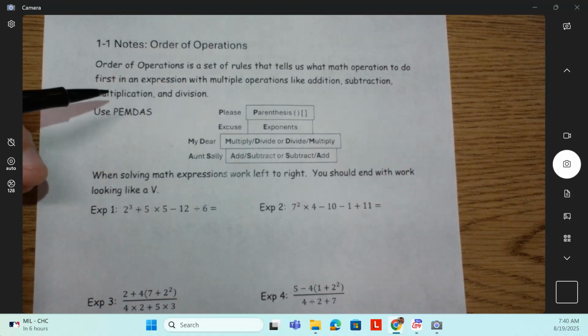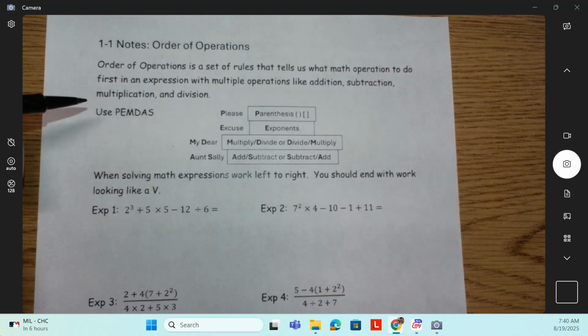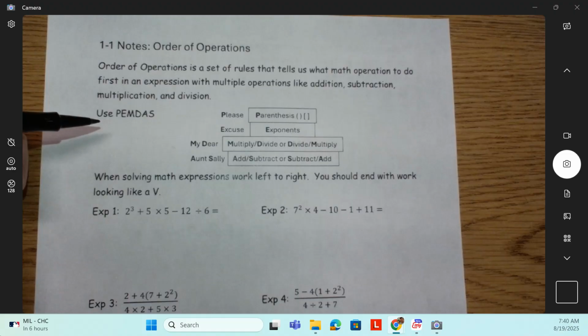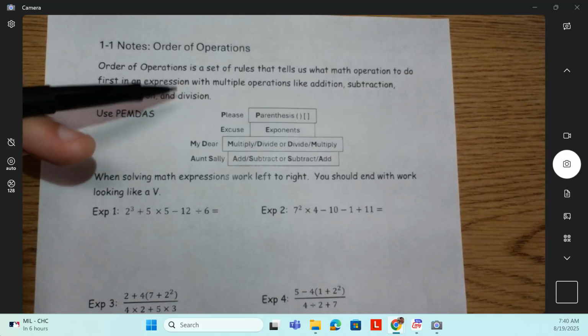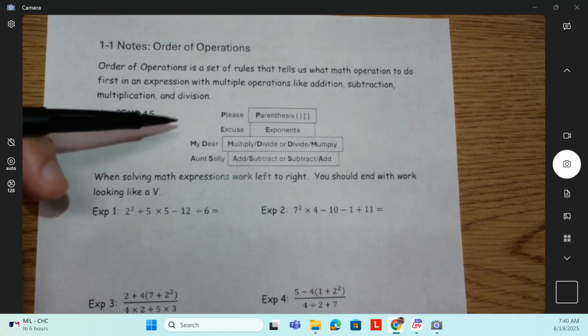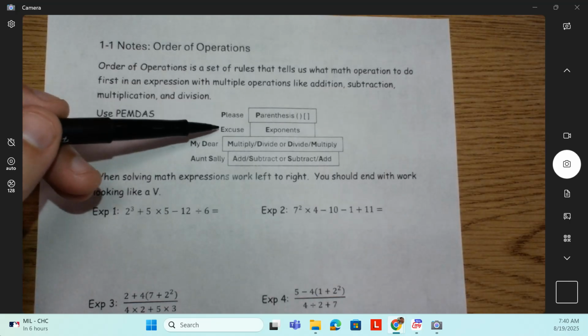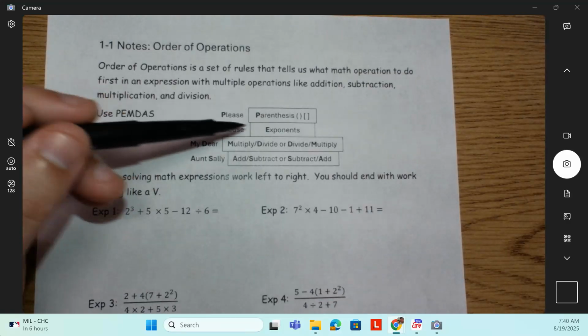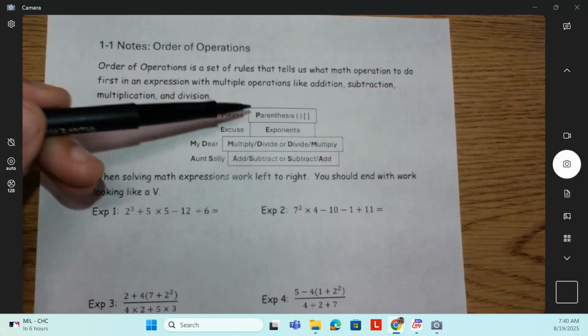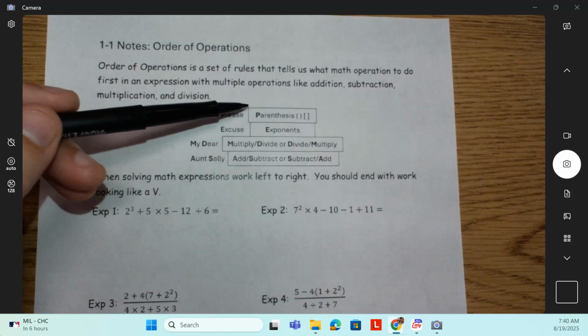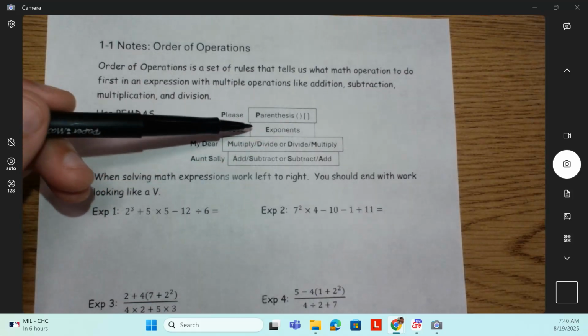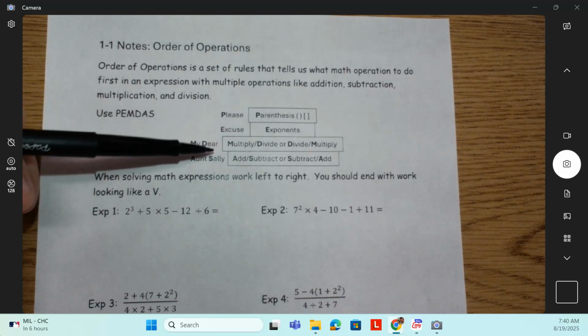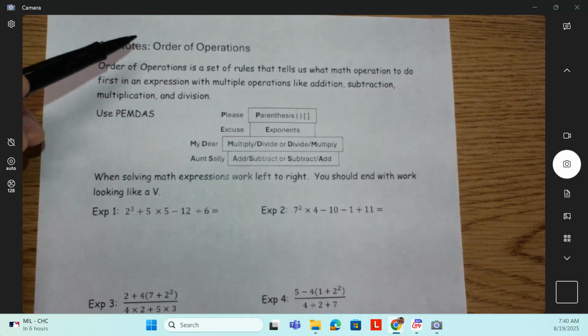So looking at it, it's a set of rules that tells us what to do when, basically just an agreed upon order that we work stuff out in a way that makes sense. So if you had parentheses, exponents, and everything, anything that's inside parentheses goes first. And if you have parentheses inside of parentheses, you go to the furthest inside parentheses, and then kind of work your way down the list there.